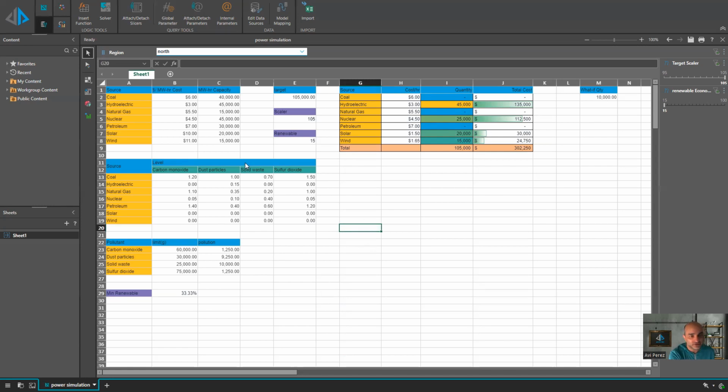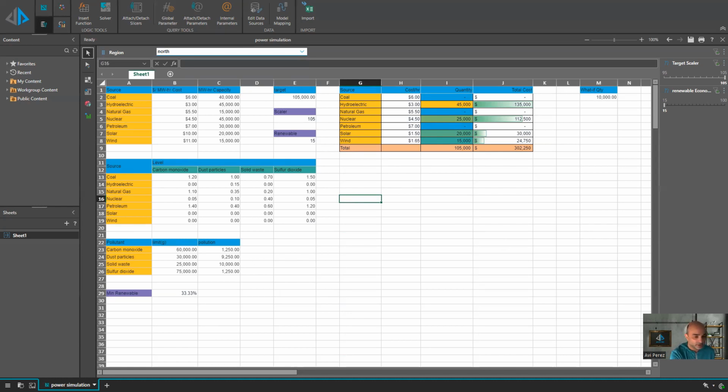And we can just assume for this example, I have 4 different users for each of the regions. They don't really want to see this spreadsheet logic. They want to connect to the data sources. They want to understand how the queries are built. They just want to know how much power should I produce tomorrow morning by source so that we're minimizing our business goal, which is to reduce the cost and still deliver the power that the population needs.